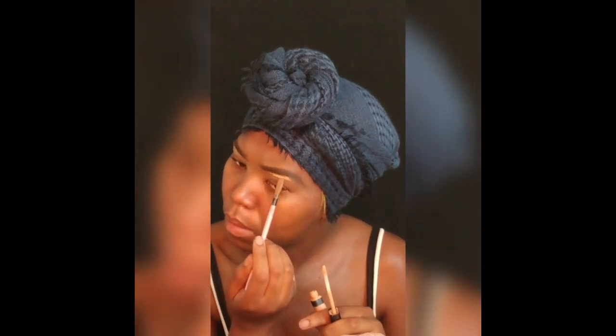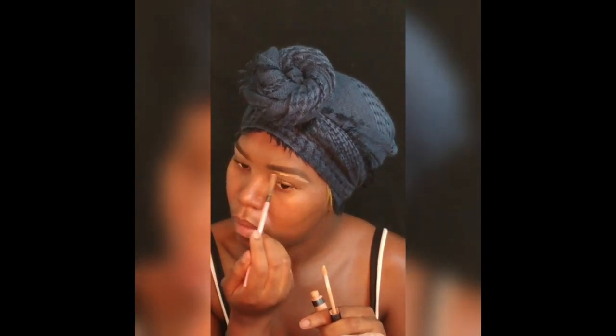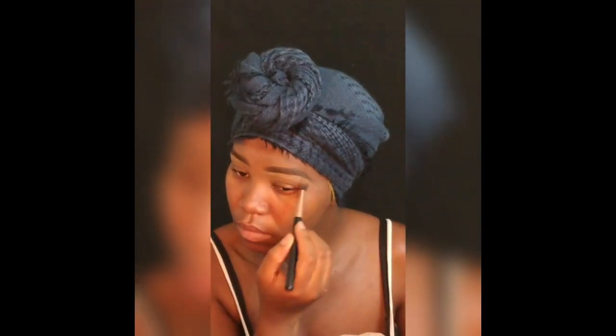Okay guys, so we're starting this video off by finishing the eyebrows. I basically just filled the eyebrows in and I'm creating some artificial brow hairs here on the end of my eyebrow, and that's just because Teyana's arch is directly over the outer corner of her eye, while mine is directly over the outer part of my iris. So my eyebrow is a little shorter than hers, and I had to recreate some hair in order to elongate it.